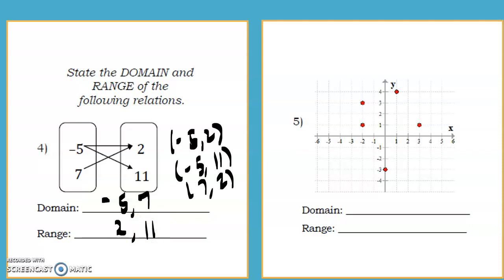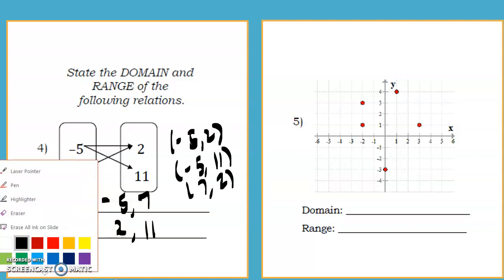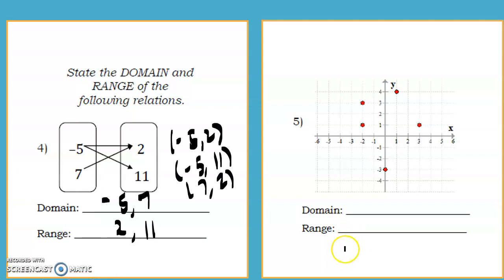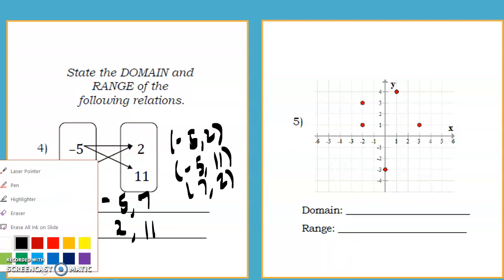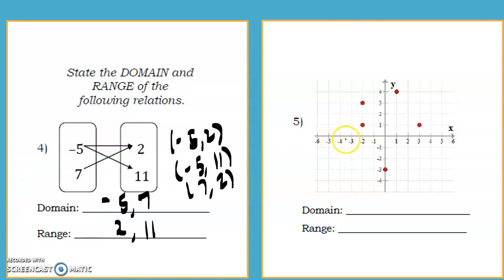All right, up next we're going to look at a discrete graph. Remember, discrete means dots. So there's a couple of different ways that you can do a discrete graph. I like to just kind of line it up, but a student that I work with, that I tutor, prefers to write all her points down first. So I'm going to show you that method. So we're just going to write all our points down. So we're going to start at this point right here. So that point is at -2, 1. And we'll do this point, which is at -2, 3.